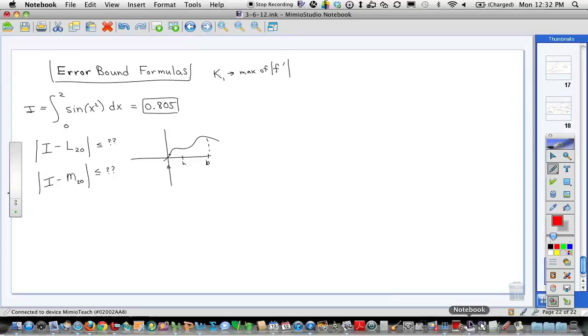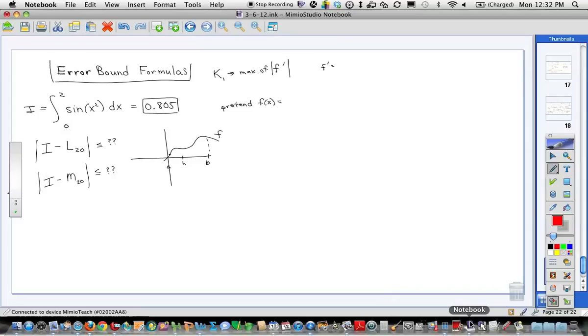Now, what we want to do next is we want to pretend that f of x was a graph that had K1 as its slope all the time. What would be an equation of a graph that had K1 as its slope all the time? K1 times x. Well, right. We don't know the y. That's what we're going to pretend, it goes through the origin. Okay, so this is f, so we won't worry about any vertical shift. Wouldn't it be, well, think of it this way.